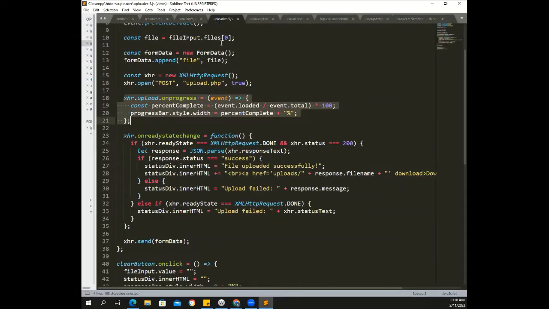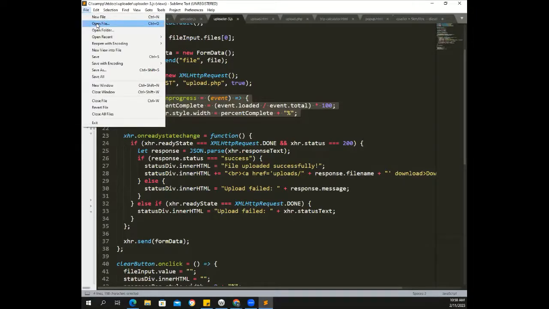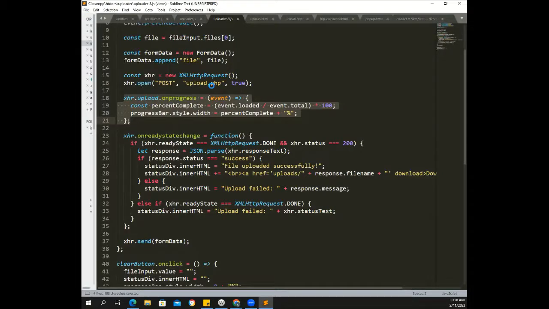So uploader-3.js. I'm sorry, I got lost for a minute. So we're going to open uploader-2.js and see if it works.